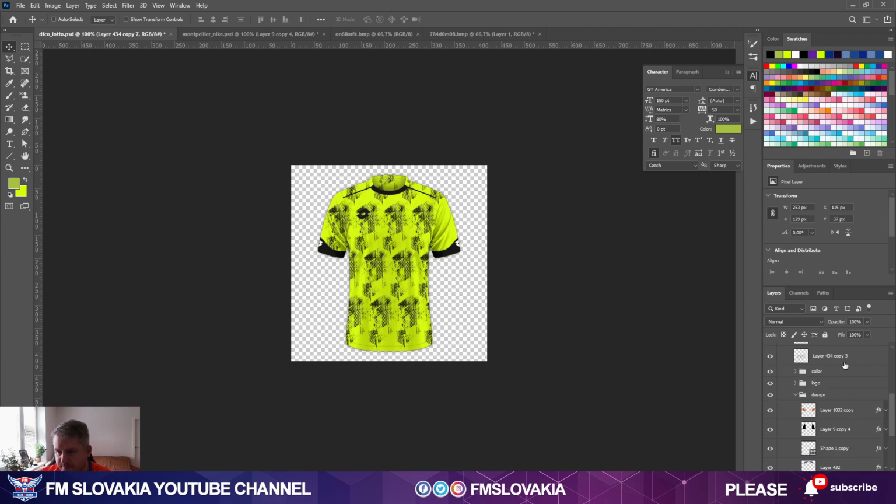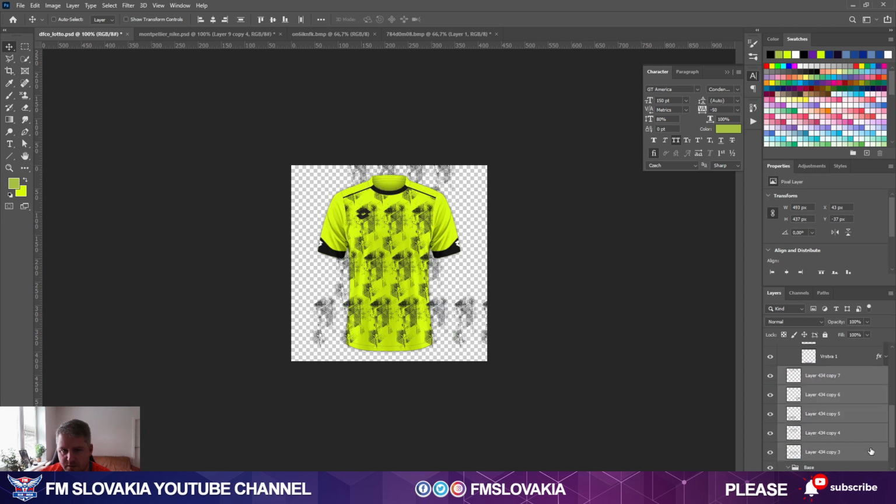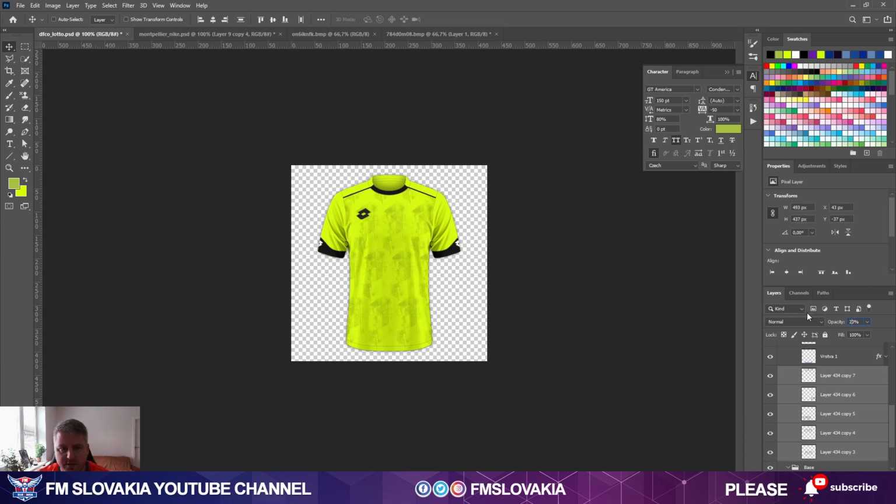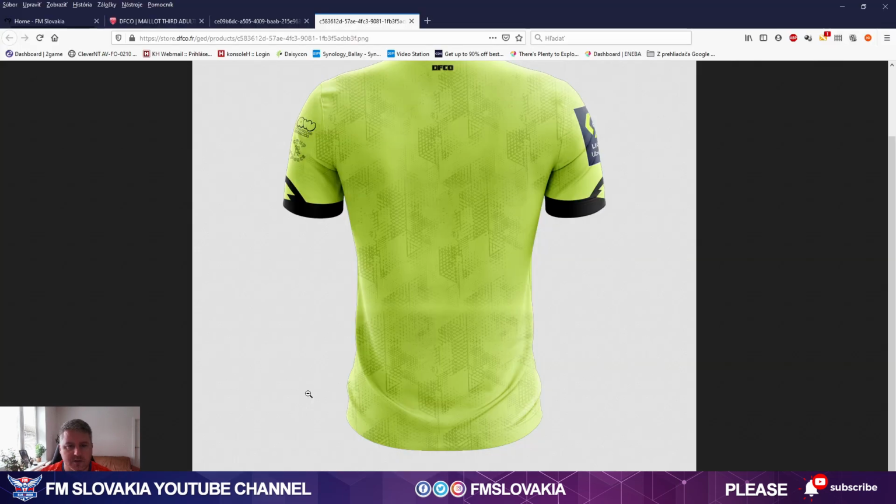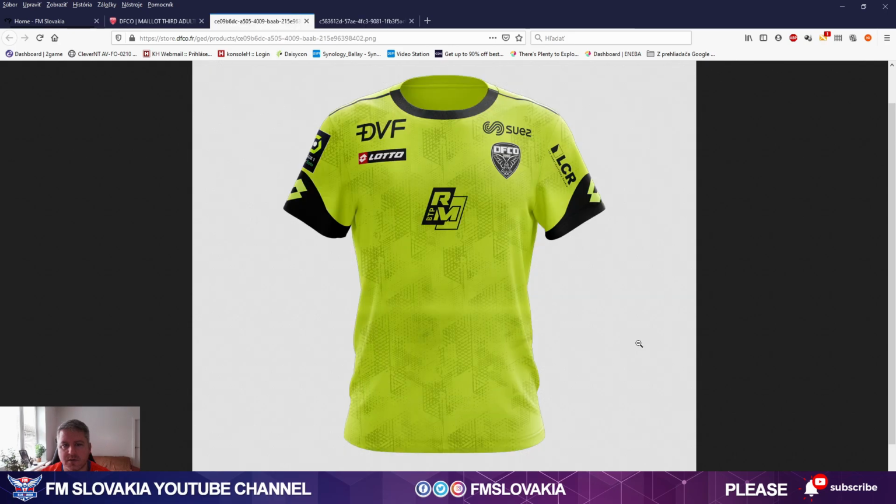Okay, I move it down to my design and set the opacity to 20, for example, or 30. And as you can see, we are almost there.